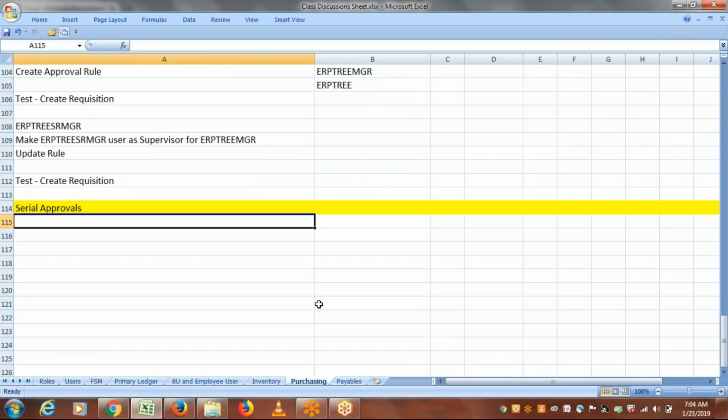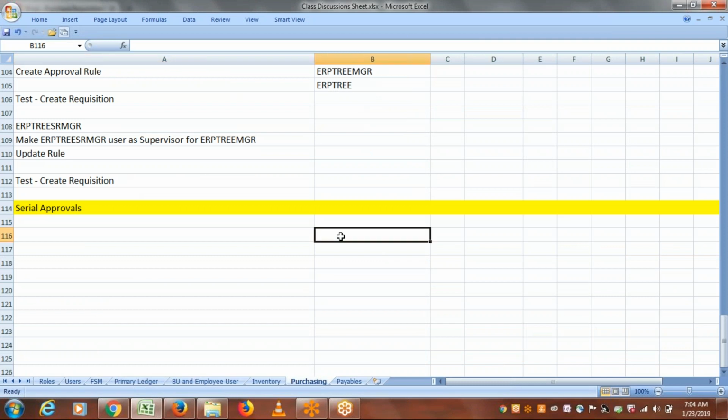What we'll do is the request will be created from ERP tree, and it has to go to ERP tree 1. From ERP tree 1 it should go to ERP tree MGR, and from ERP tree MGR finally it has to go to ERP tree SR MGR.